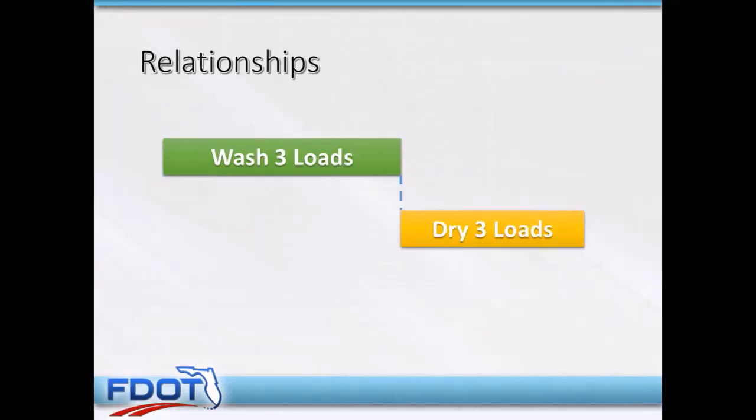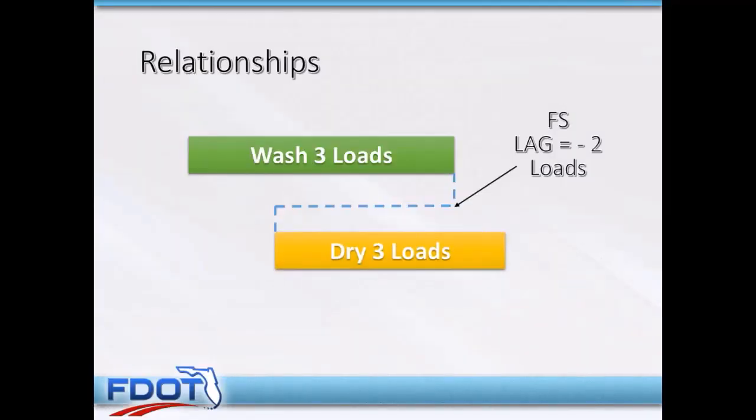Okay. How many people wash clothes like this? How many people wash 3 loads of clothes and then finish and start and dry all 3 loads? Probably nobody. More likely your process looks like this. As soon as that first load is washed, you put it in the dryer and start the second load so that you're washing and drying at the same time for a certain amount of time. But notice at the beginning of time, of course, you're only washing, and this illustrates that.